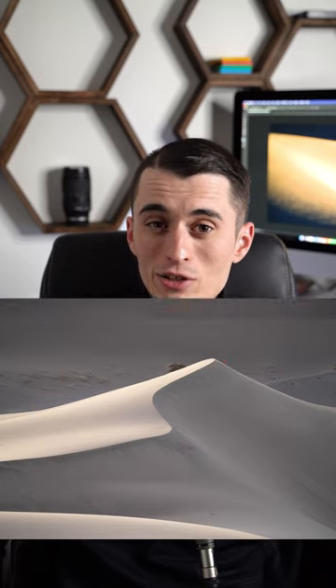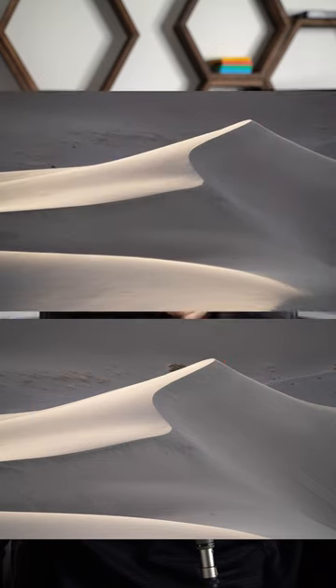I was a victim of this when I was in Death Valley on a recent trip shooting this sand dune. You can see there's a little black bush behind my sand dune, and I realized finally after a while that I should move just a few feet over. I literally moved 10 feet to the right to eliminate it. This would have taken a lot of time to fix in post-processing, but by simply moving 10 feet to the right I was able to get a better photo of my subject.